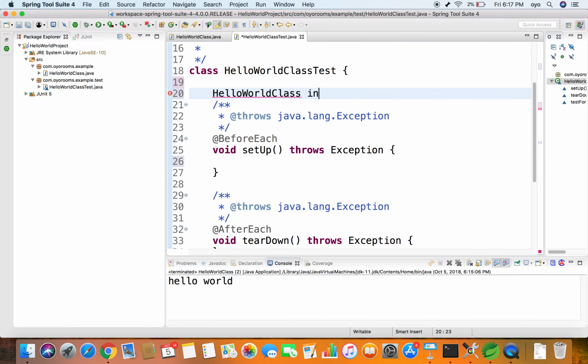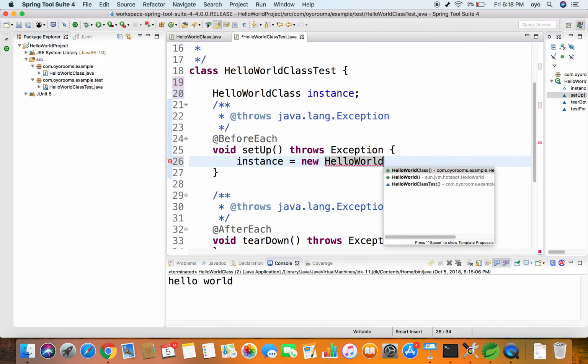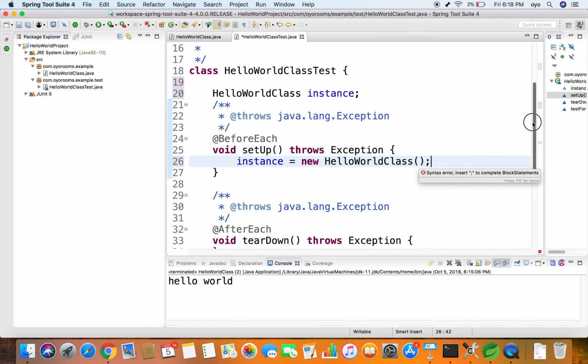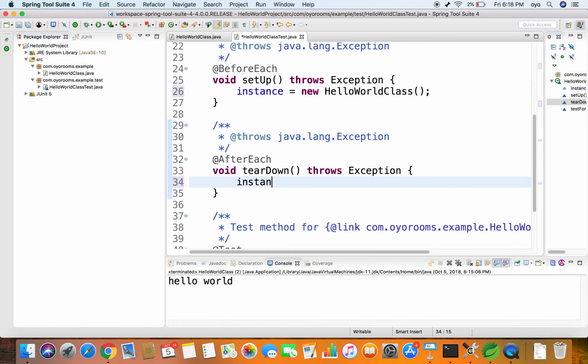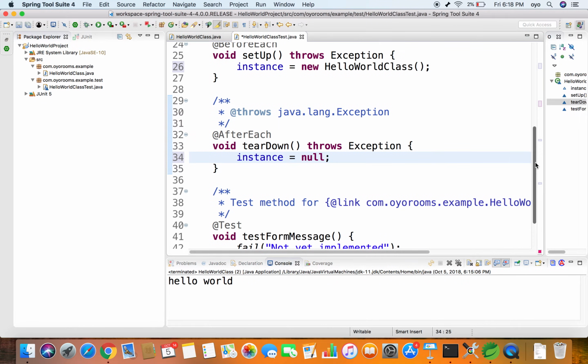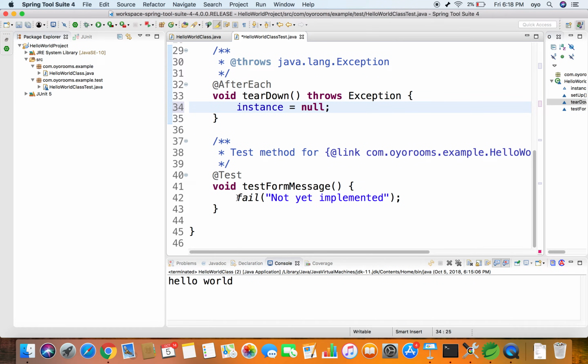So I will call it instance, and then in the setup method, instance equal to new hello world class to call the constructor. Now in the tear down method, which will be executed after the test method has been completed, I'll just deinitialize it to null. So this is my setup method.